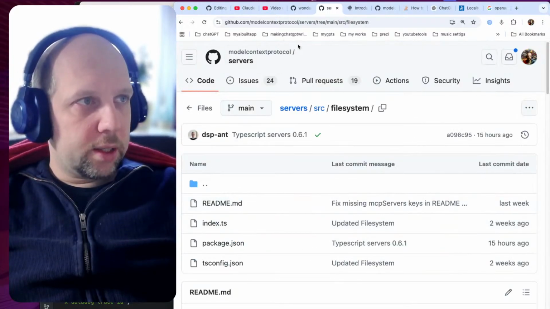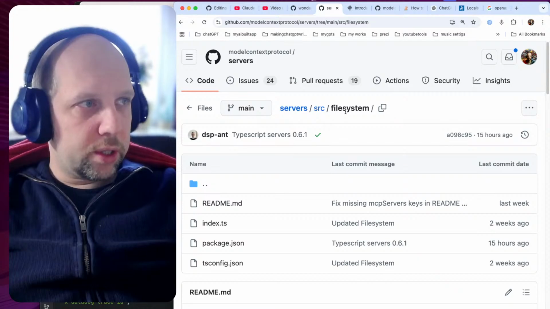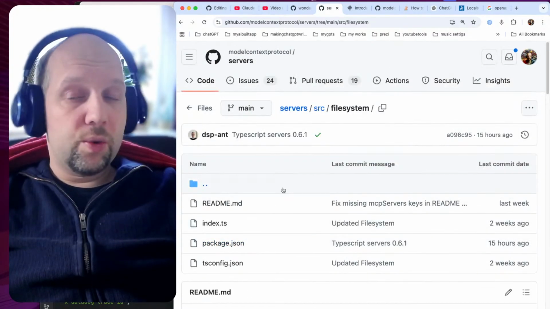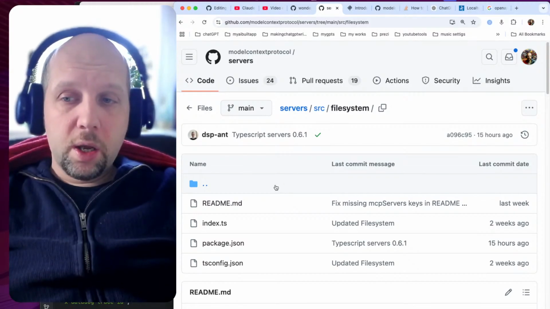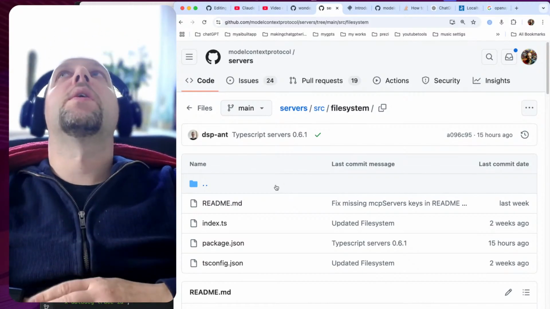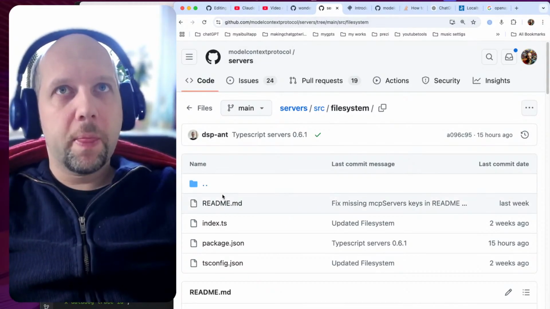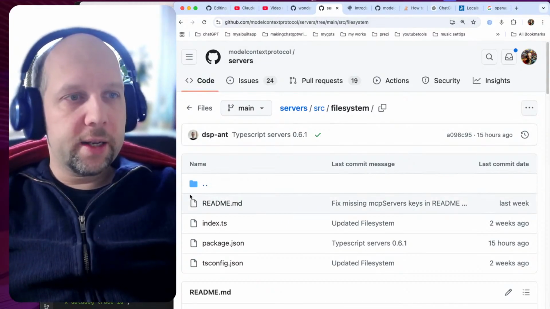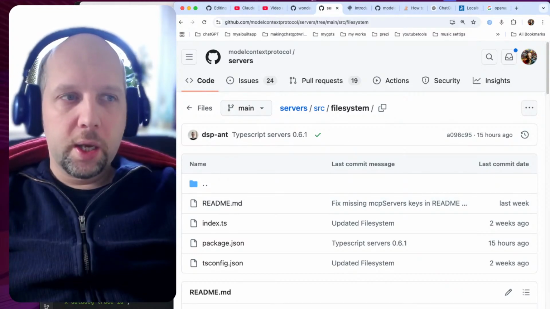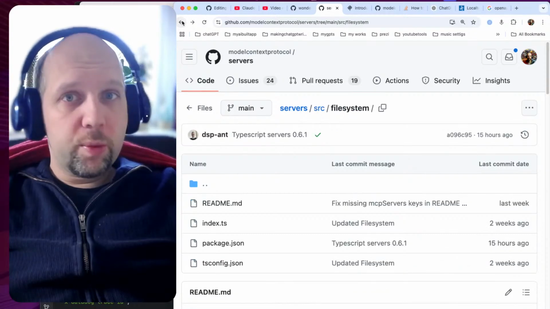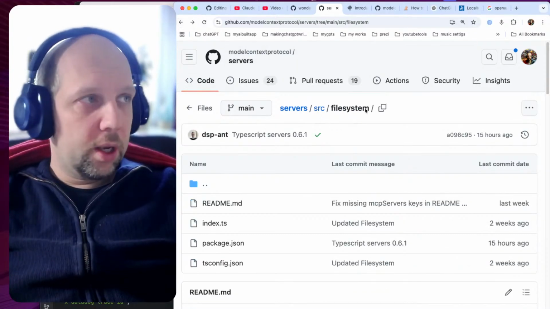We can see that it's in the servers repo, src, filesystem, and this kind of thing. And the funny thing I wanted to try: I have a custom GPT, ChatGPT, that can connect to a local machine and manipulate it through the terminal. And I want to create a similar tool for Claude now.